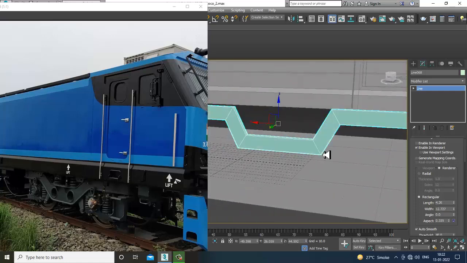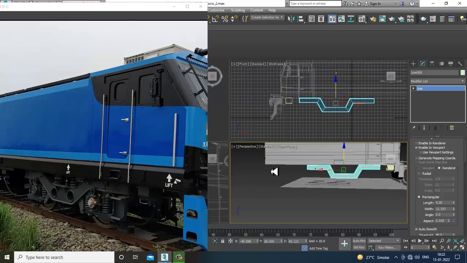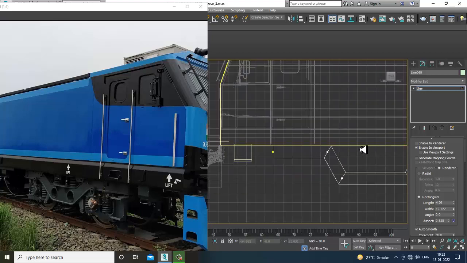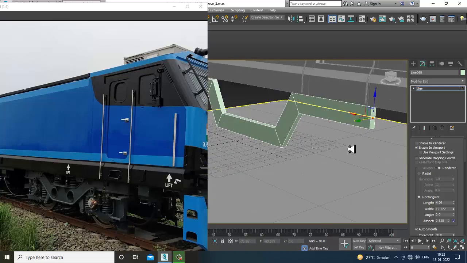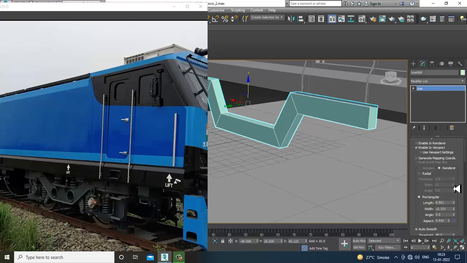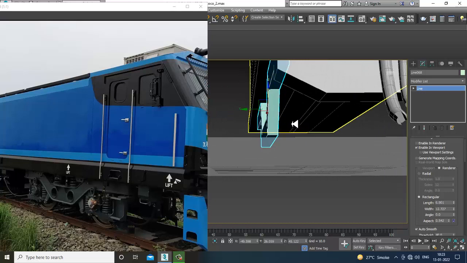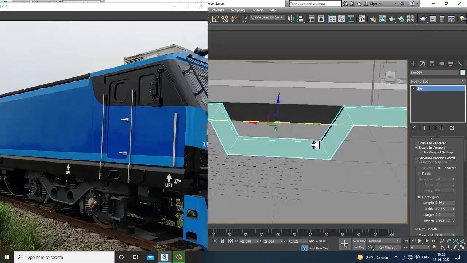You can increase the width as you require it. Slightly I'll shuffle this a bit down. After that, I'll increase its length a bit and keep this in this way.